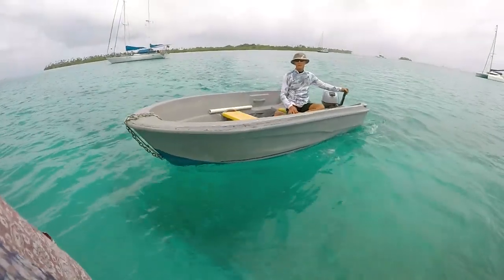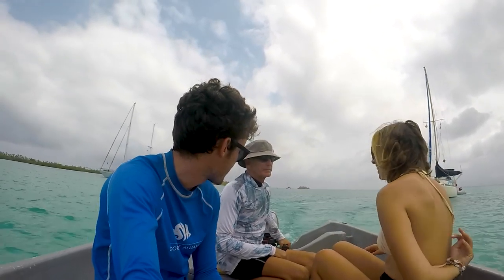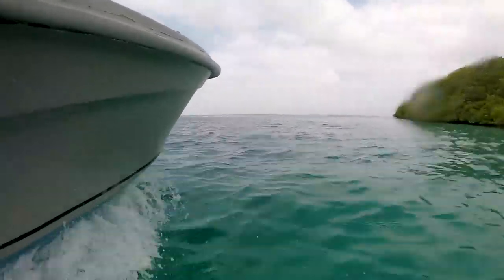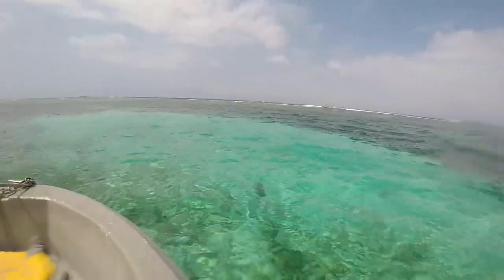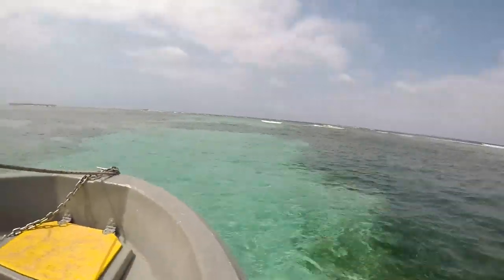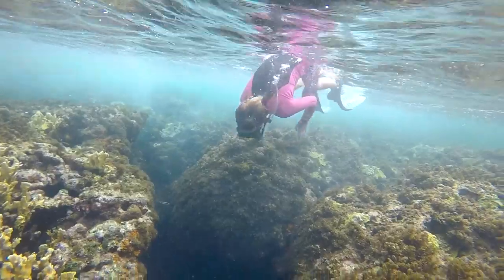Our chariot has arrived. The next day, our kitesurfing friend Mike offered to show us a secret spot on the outer reef, quite far from where we were anchored. So we of course took his much, much faster dinghy. This spot is special, as some combination of natural erosion and crashing waves have come to form really cool caverns, which made for some spectacular snorkeling.